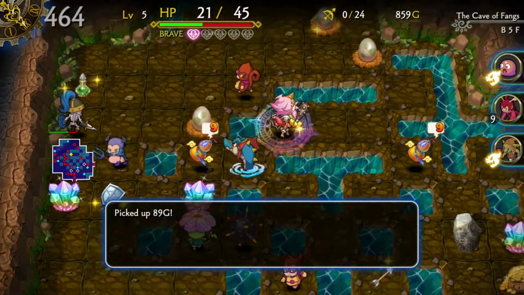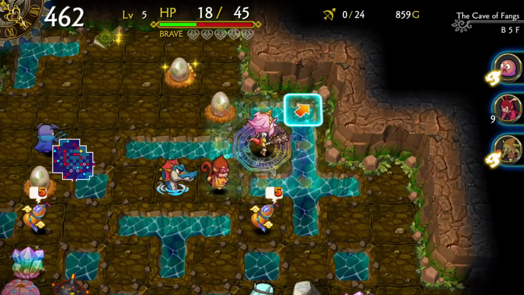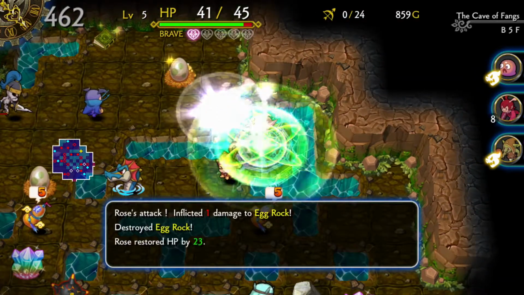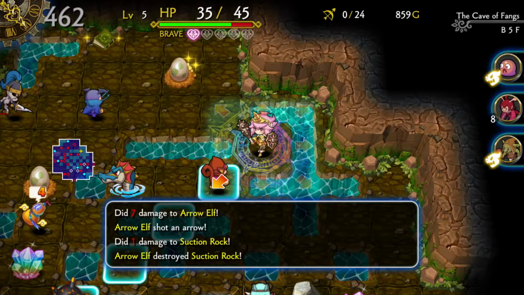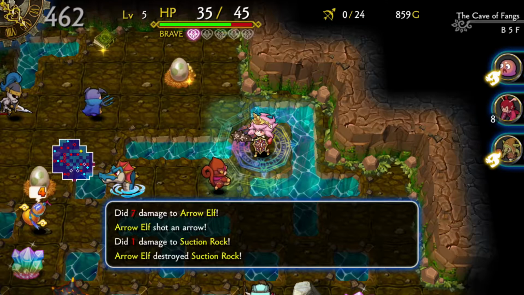Let's run. I want to go for the egg, basically, so I can get healed. Okay, there we go. Heal up. Okay, I'm not gonna get teleported too far now because the elf has made sure of it. Let's come up here.